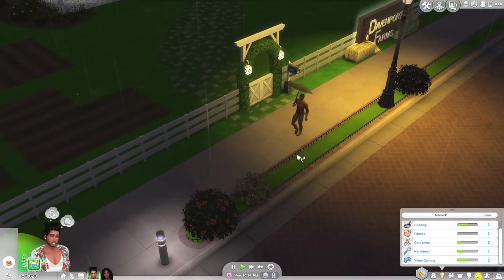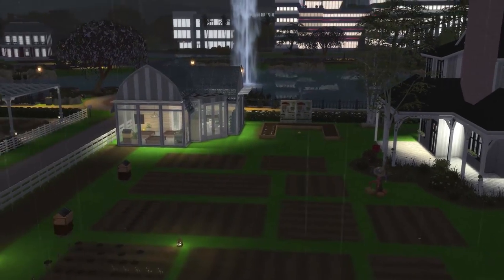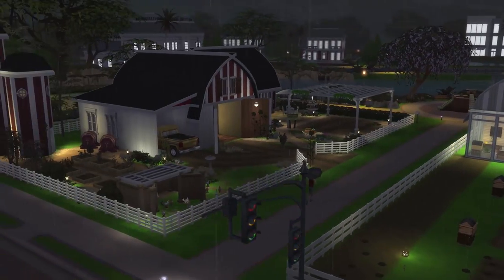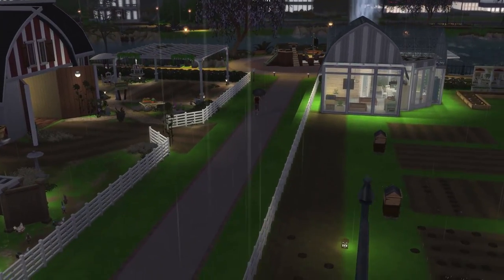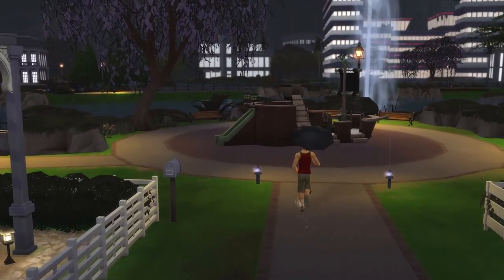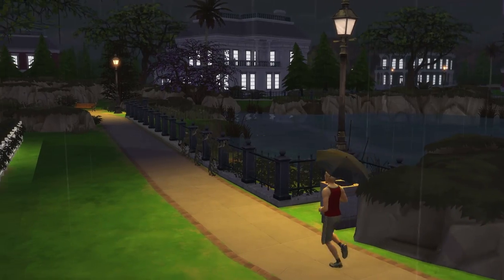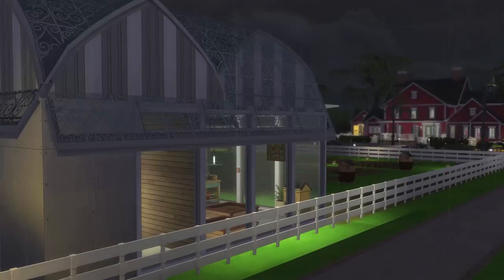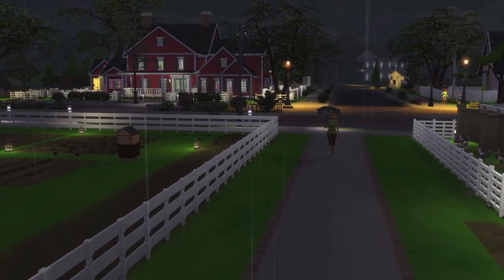Look at the townies. Ooh, y'all, we need some lights. Our house is dark. Look at people running in the rain. This is so cool. It's raining. He's running home. She's just walking. She liked the rain, girl.